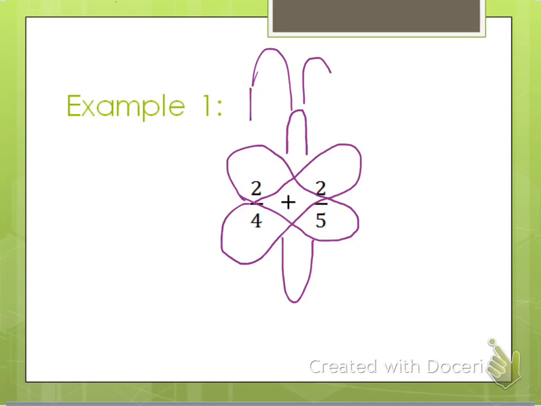And I'm going to put the answer underneath this antenna here. So two times five is ten. And I'm going to move on to my other wing here. So I'm going over my second wing here where the four and the two are, and I'm going to multiply four by two and that's going to give me eight.